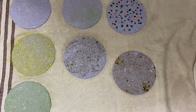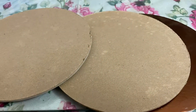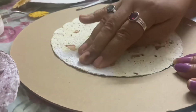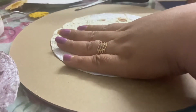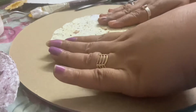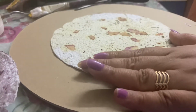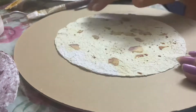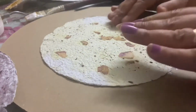These are my handmade papers, and for the project I also need a cake plate. Basically this is a hard cardboard on which we keep the cake for decoration. Now you just have to stick the handmade paper on that cake plate, and I'm doing that with simple Fevicol. I've stuck the paper on the cardboard, and I'm trying to remove all the bubbles so that it becomes plain, and then I can work on it.